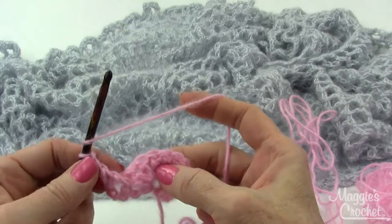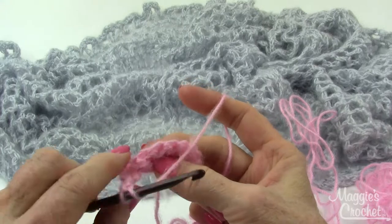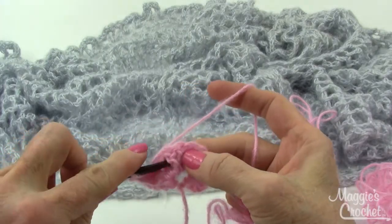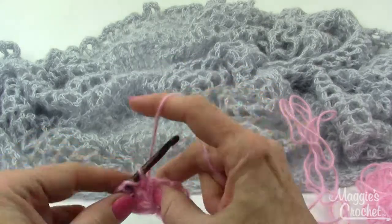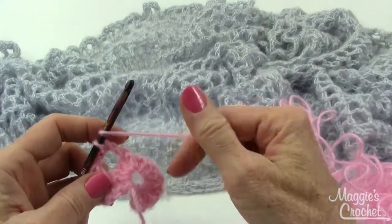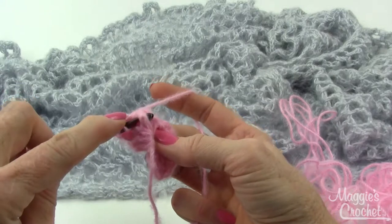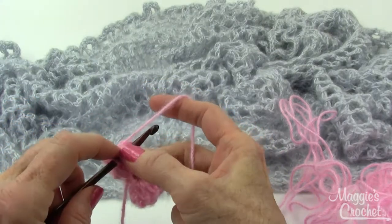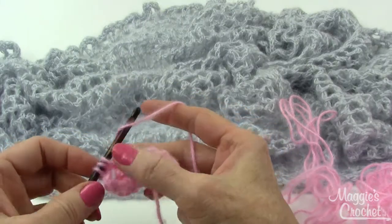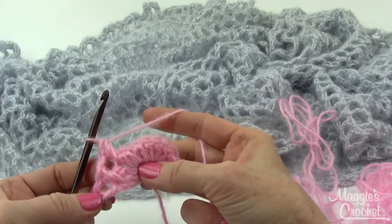So again, I'm not going to work in these stitches where I work the front post, and I'm going to skip the next double and I'm going to front post around the next double like that. And now I am going to front post around the skipped double, which is back here. So I'm inserting my hook around the back of the double. Then I'm bringing a loop up and then I'm completing a double crochet like that. So there's my second X.